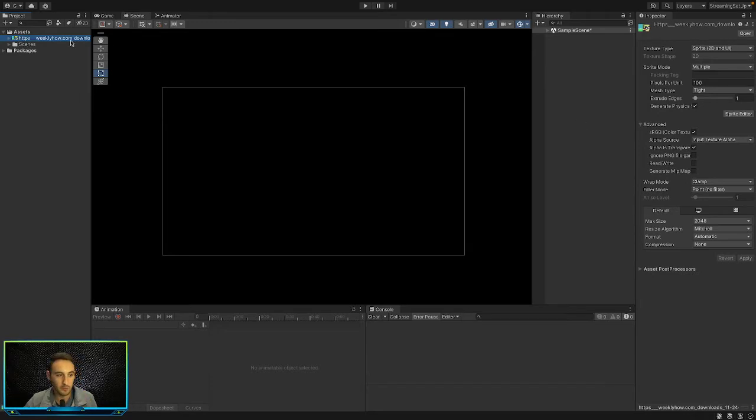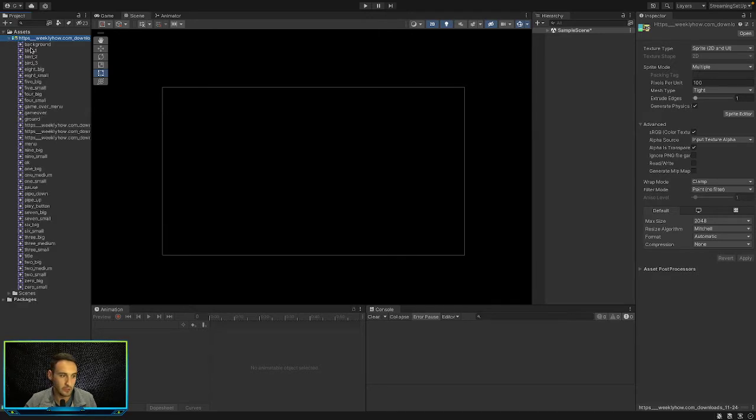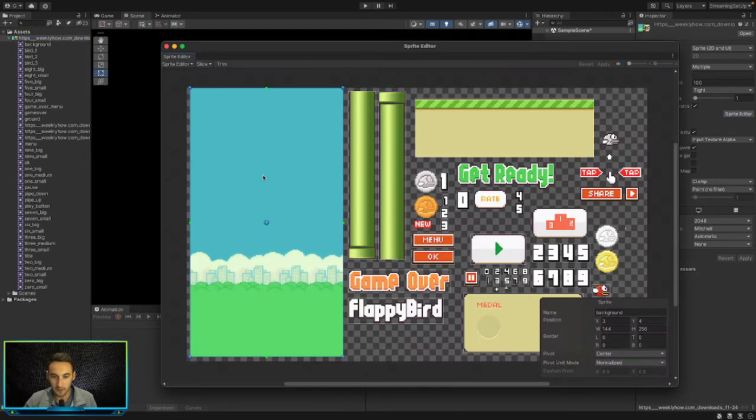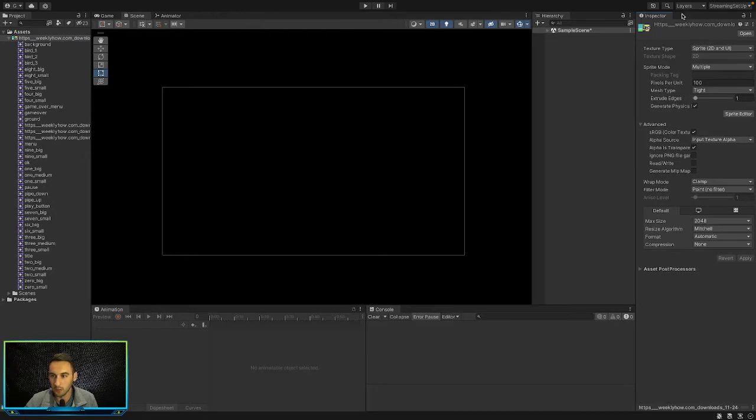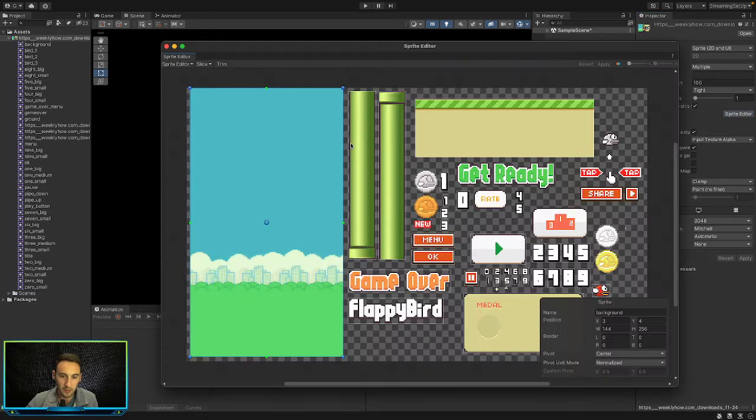So once you've imported your PNG, which is just a picture without a background, you are going to click on the picture, well, the asset, which is the entire picture, which looks like this, which has all of your different assets on it. So what you do is you go into the inspector, and over here, you can click on sprite editor, and that's going to bring up this window.